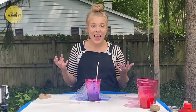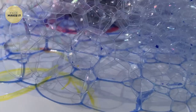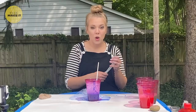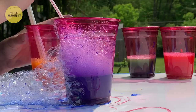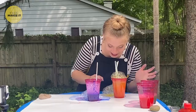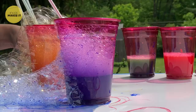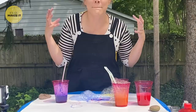As the bubbles travel across the paper, they'll pop and leave their cool bubble print. What do you think will happen if I use 3 straws at one time? Let's try it. I'm gonna move these cups all over and blow more and more bubbles until I have a masterpiece.